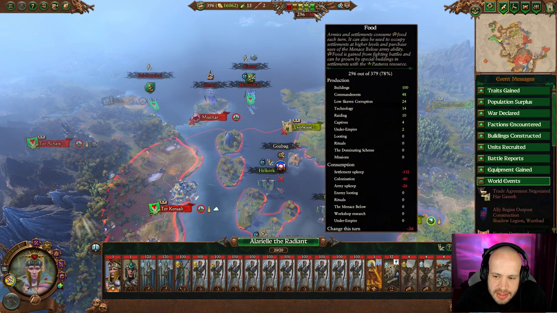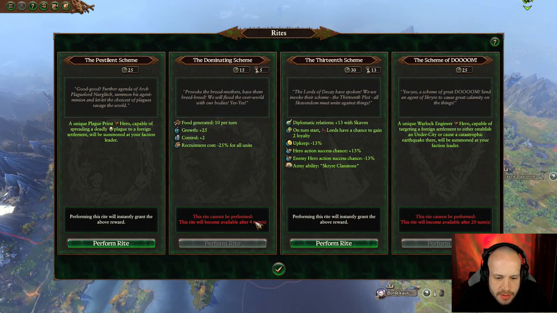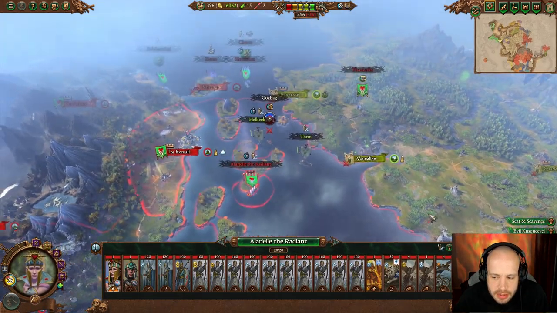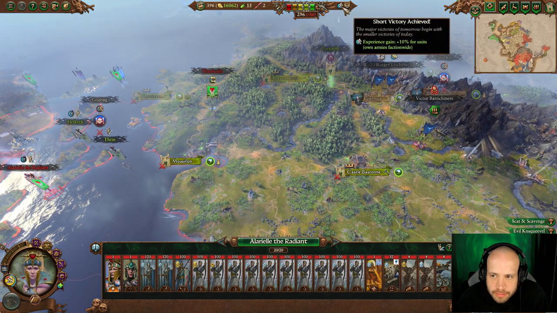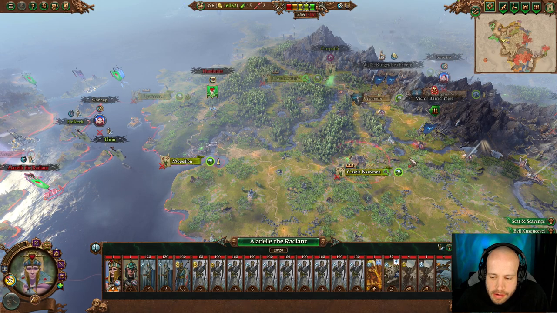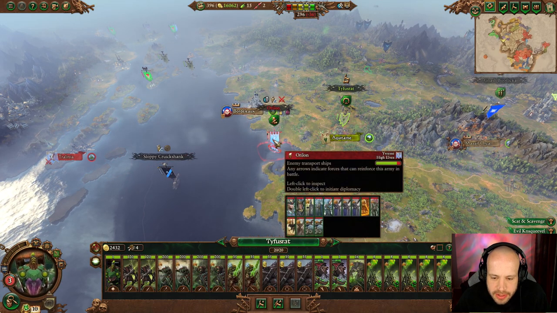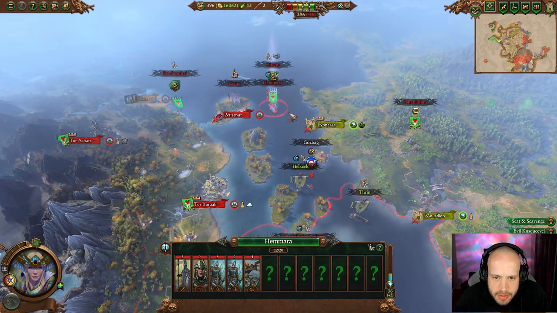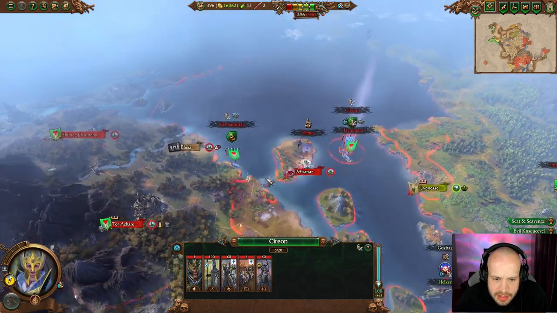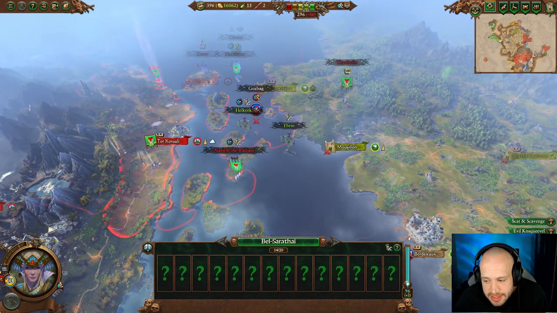Why are we at minus 36? I'm not really sure. Can't do the dominating scheme for four turns. Short victory achieved. Yeah, we know. Okay, so he's here. So that's why he's here, just to see what he does. 14. But like, that's 12, and that's 5, so that's a 17. That's a 14 stack. I guess we're gonna see.